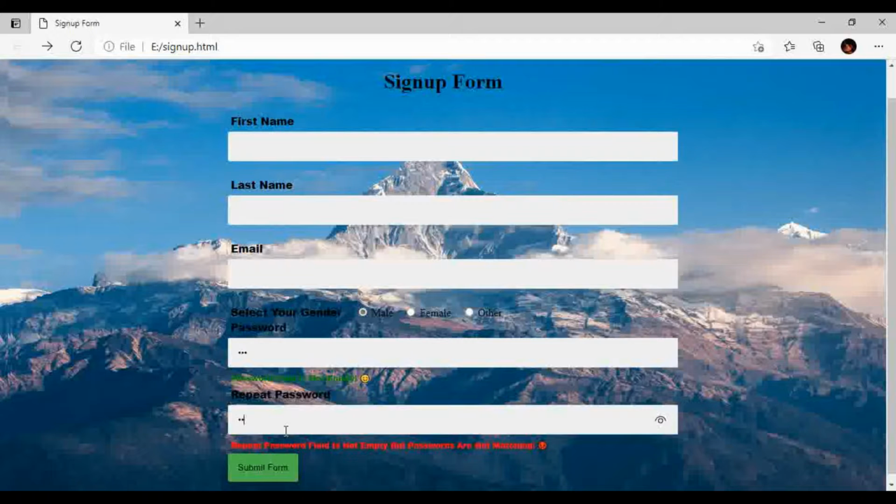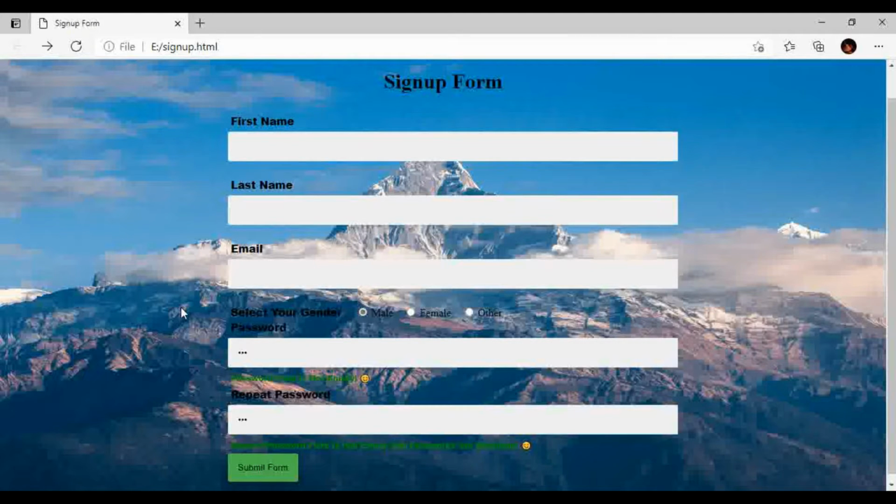You can see guys that repeat password field is not empty, but passwords are not matching. When I type here 3, you can see guys that this statement is changed into repeat password field is not empty and passwords are matching.